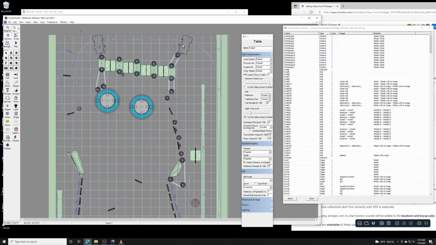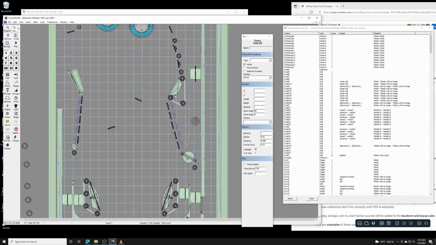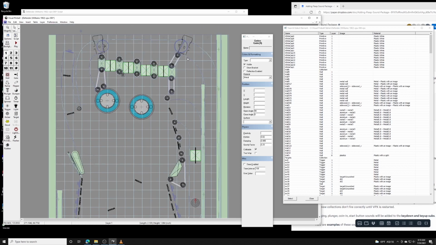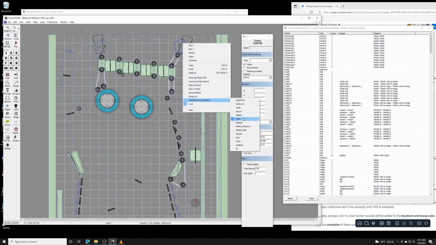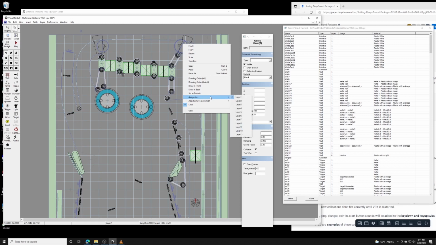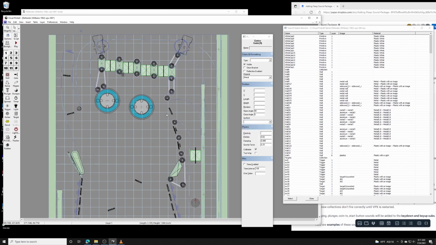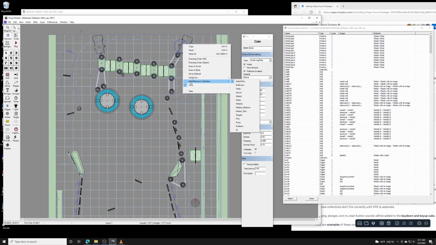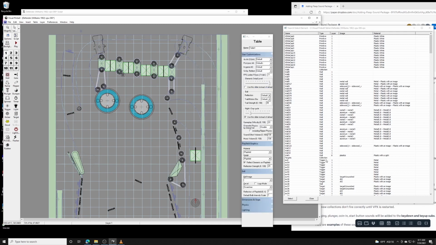And the gates, we were on the gates, so they're all wire gates, I believe. So we're gonna actually assign, add these to gates wire. And we're gonna take them off of gates. So if I shift select one, you'll see that it's just in gates wire. Almost done, guys.